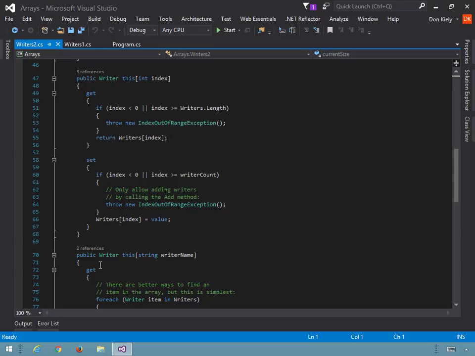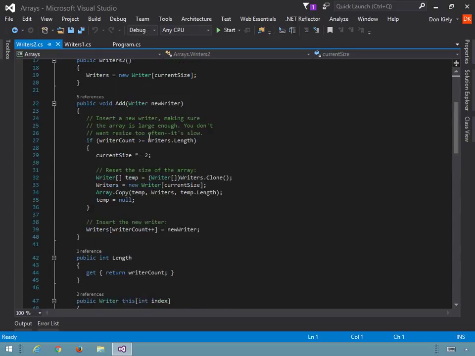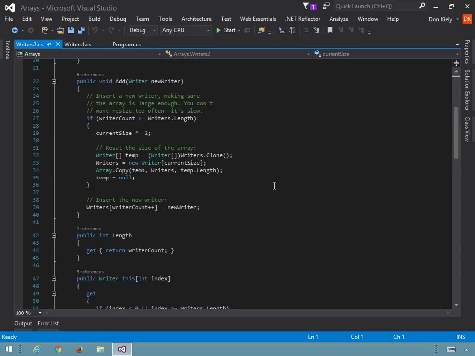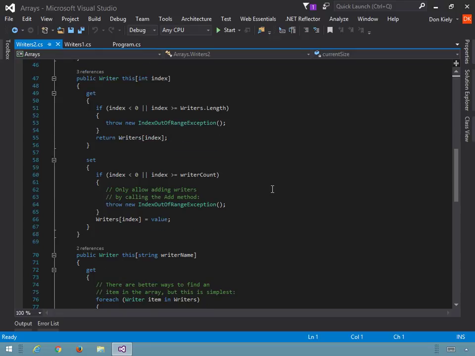Another strange thing about the syntax is that the parameter that it's passing in is delimited by square brackets, not by the usual round brackets of a regular method. So that's another difference in that syntax. And then each indexer provides getter and setter methods, much like a property. In reality, the indexer is supplying an indexed property, retrieving data from the internal array as if it were a property of the class indicated by a numeric or string index.